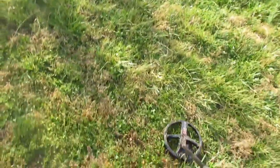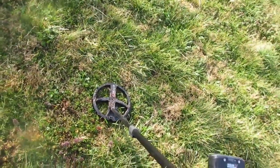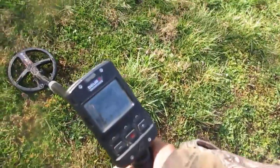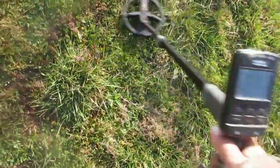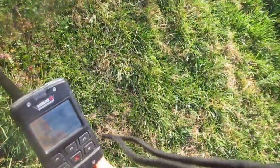Turn this camera off. Alright, I've got this Deus 2 back out here. Now, this is fast program, 2.5 reactivity, and I've got a tone break, I believe, set at 79 on this thing, okay? Now, I'm going to sweep this thing across this target here. You hear that? Look at that. Look how fast I can sweep that thing. And I'm getting an 80, 87, 86 on the meter. Look at that. Now, if I come over here, see how fast I can sweep? Listen to that detector. Hear that high tone rolling in there?